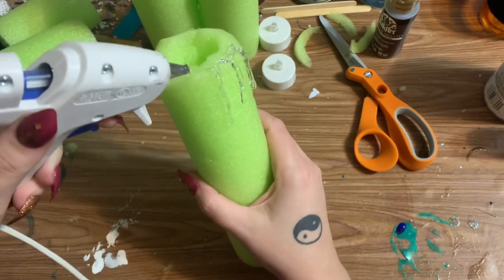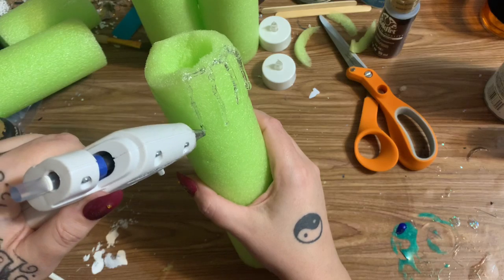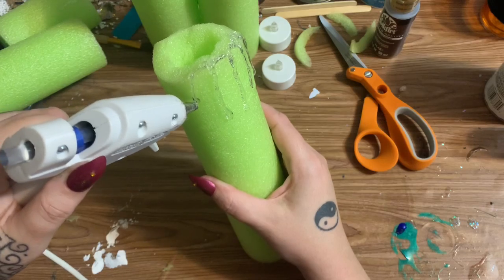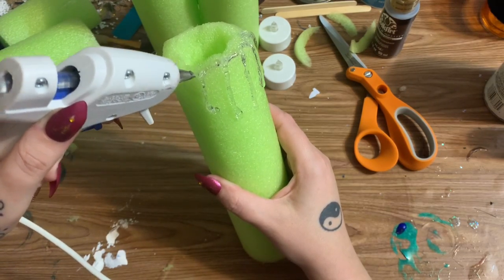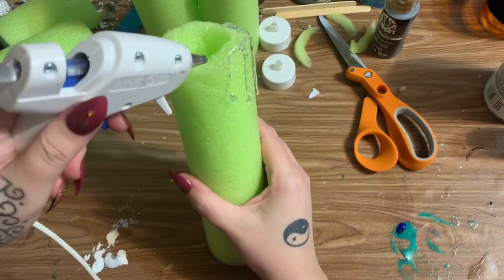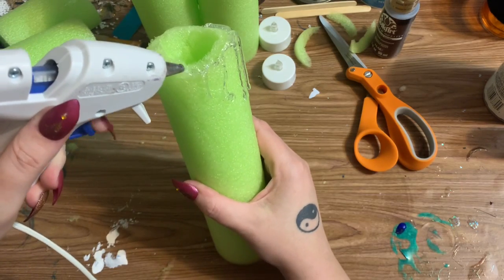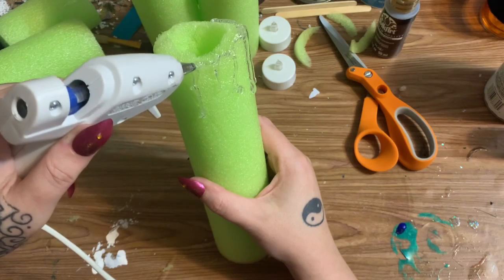And I know I usually use the spray paint, but that can eat away at the styrofoam. So I'm just going to do this all the way around on all of the little candles. You see the little drippy drips there? Just doing it all the way around. And then I have a paintbrush over here, and I'm going to paint these with the black acrylic paint. I'm also going to paint the candles.